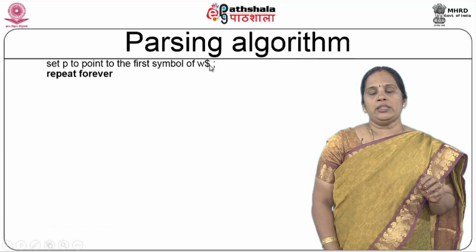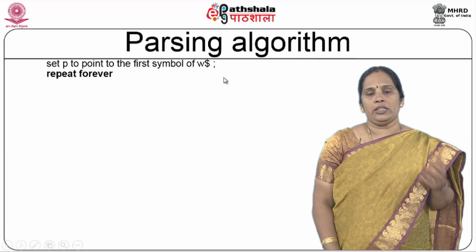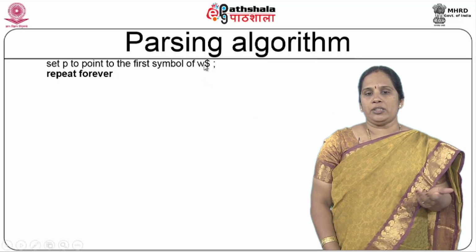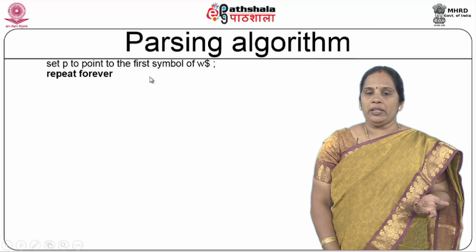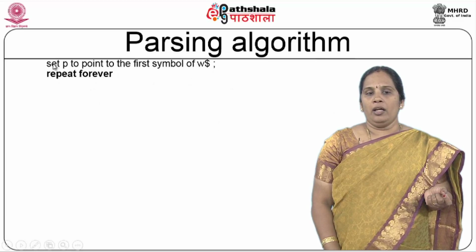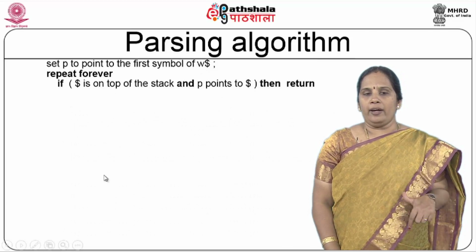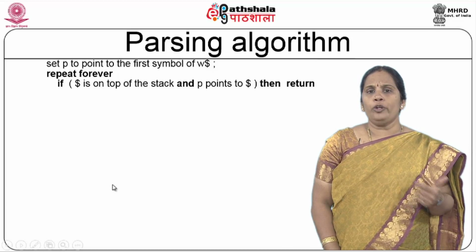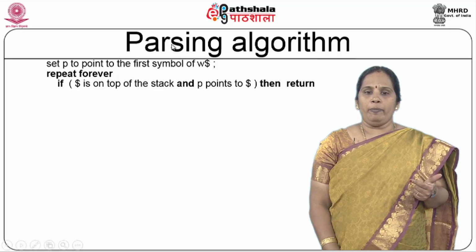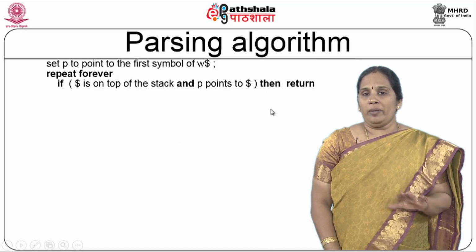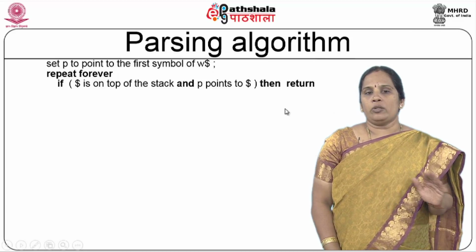The input string is terminated with the dollar, similar to the previous condition. In the earlier parsing algorithms, the LL parser or the simple shift reduce parser, we had terminated the string W with a dollar at the end, indicating the end of input. The same thing is happening here also, and let a pointer P be pointing to the first symbol of the string W. This is carried on till you reach one of the states of either accepting or an error state. If dollar is on top of the stack and P points to dollar, then return. This is the terminating condition: where you have a dollar in the stack and a dollar in the input, then it is successful parsing.